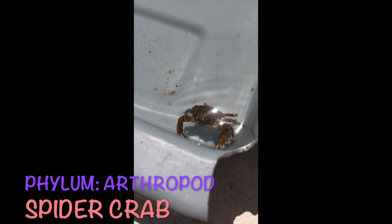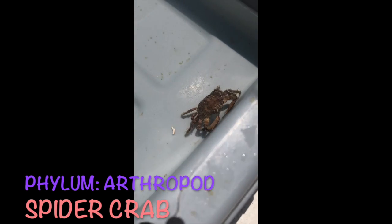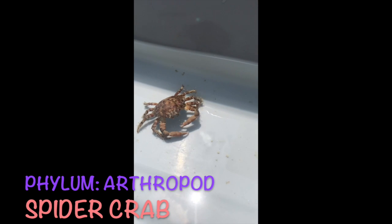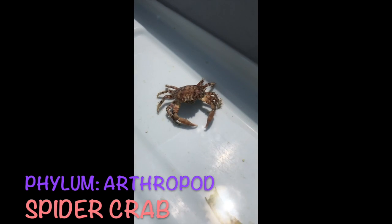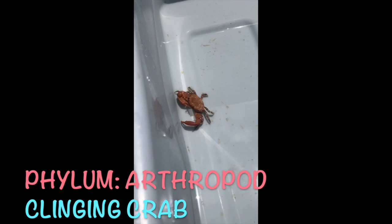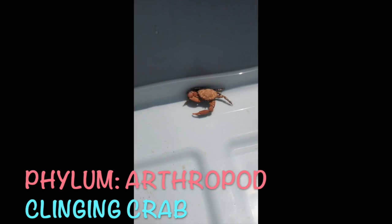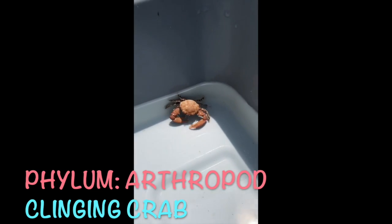This is a crab. It's in the phylum Arthropoda, related to lobsters and horseshoe crabs. These crabs are covered with a thick exoskeleton composed primarily of chitin and they have a single pair of claws. They kind of scurry around like spiders do. These crabs are usually just scavengers, crawling around on the sea floor looking for little scraps of food — they'll eat any dead organisms that might have sunk to the bottom, and they eat a lot of algae as well.